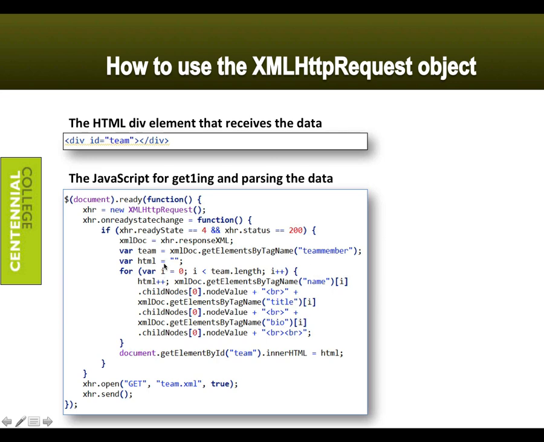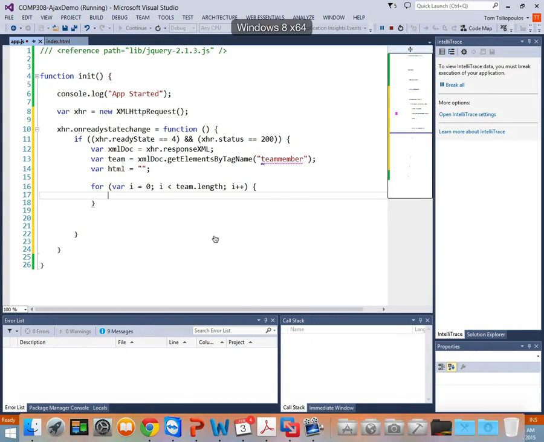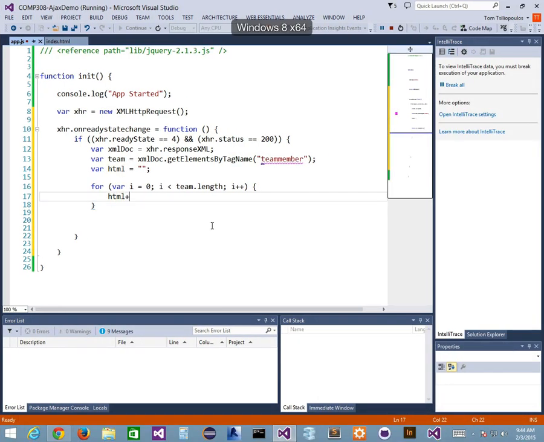That's the outside, team.length. And now we're going to increment our HTML. We're going to say HTML++. When we do this, HTML is nothing. It's a null, right? What does it become when I go HTML++? Does anyone have an idea? It becomes 0, right? There's nothing you can do here. Right now, it doesn't mean anything. But later on, what's going to happen is it's going to point to the next team member. Okay, so let's just put that in there. So HTML++. We can do that.